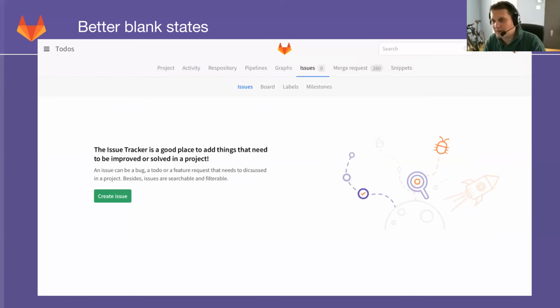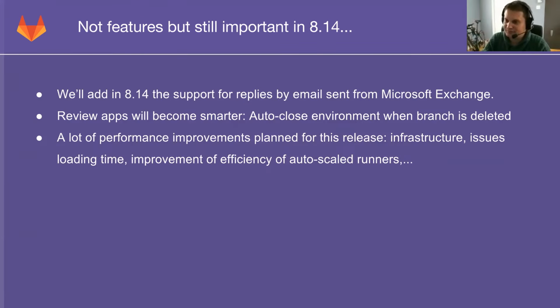Another example would be the issue tracker. At the moment, it's a blank page with nothing. So now we have a visual. We explain that the issue tracker is where you do this and this, create an issue, and so on. This UX is important for the product in general, and we want to be better at that in the future. This is what we are going to ship soon. It's an ongoing effort because we have a lot of different screens. So not everything will ship for 8.14, but some of this work is coming in this release and in the upcoming releases. So thank you, great UX team.